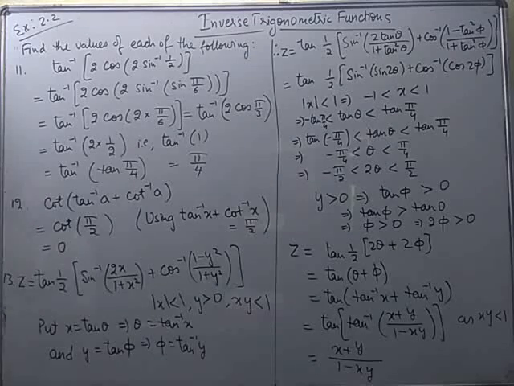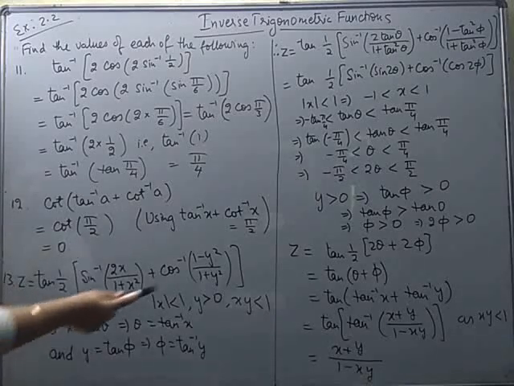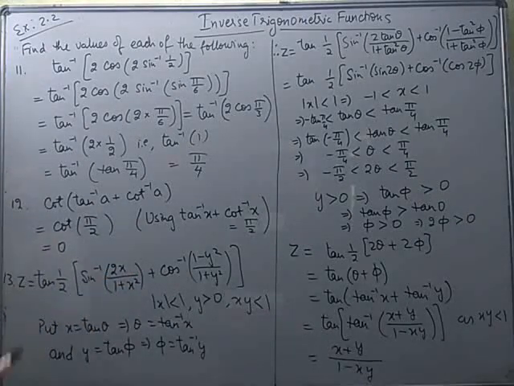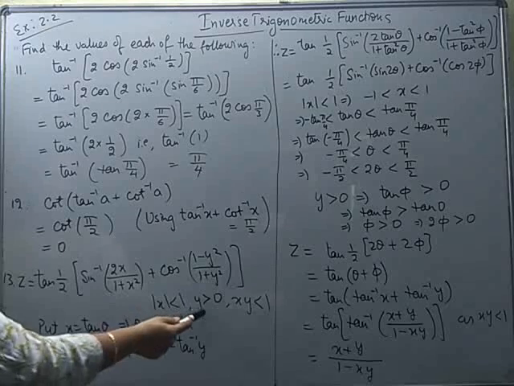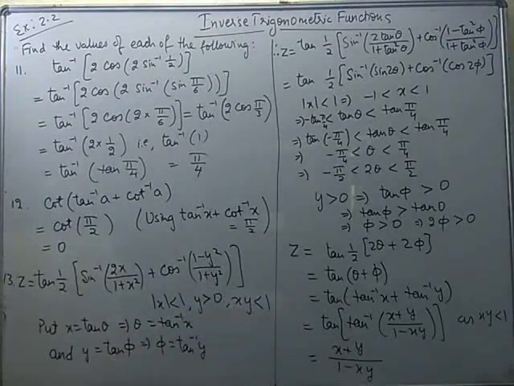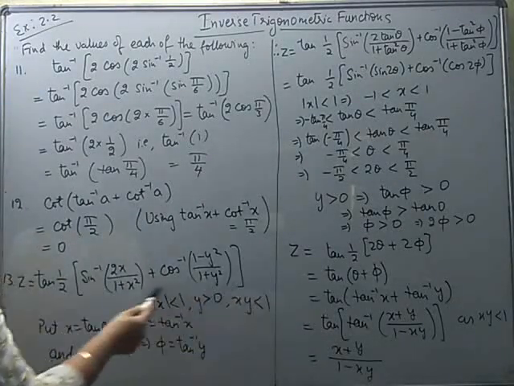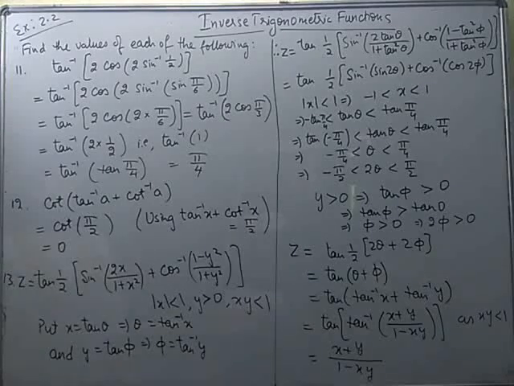Then see the next one, 13th. I am naming the expression as z. We will use this notation to represent it every now and then. We have to find tan half of the sum of these two terms. If you see, various conditions are written over here. You will find all these will help us in ensuring that the required value or the variable is in the given principal branch and we will be able to move forward with the calculation.